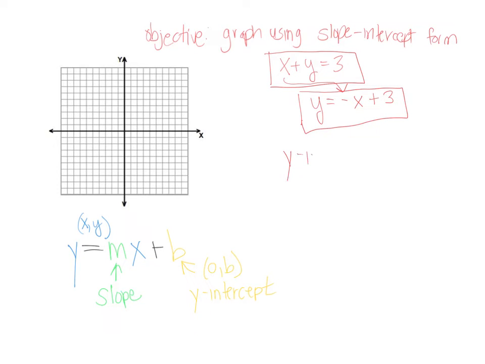Our y-intercept is at the point 0, 3. That's where we start. So I'm going to go to 0, 3 and place a point. And then our slope is negative 1. And remember, we can also think of it as negative 1 over 1. So I'm going to go down 1 over 1 and continue that process. And you can see that negative slope is creating a line that is decreasing. And then I'm going to draw a line through these points.